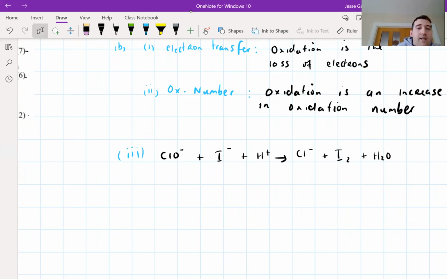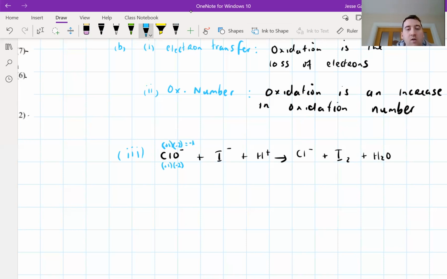All right, so assign oxidation numbers. Again, we should have practiced loads of these in class. I know my class did. In this case, we've got ClO-. Oxygen is always -2. It's not with fluorine and it's not in a peroxide, so it's always -2. Up top, that's a total of -2. This is a complex ion, which means the charges have to add up to the charge on the ion, which is -1. So what can we make chlorine so that it adds up to -1? Well, +1 minus 2 will give us -1. So in this case, chlorine is +1.